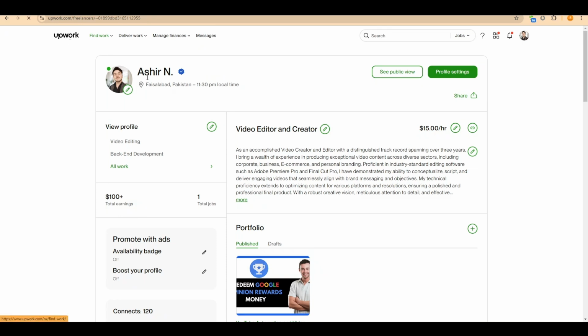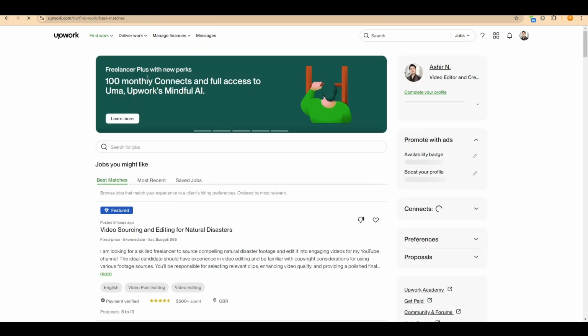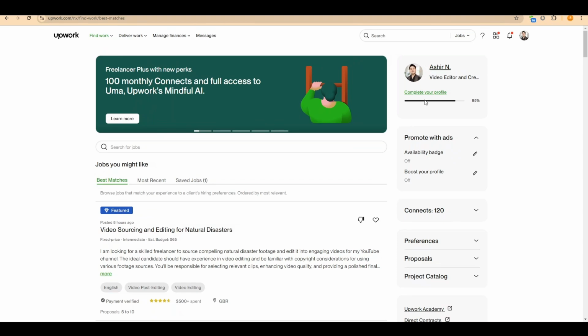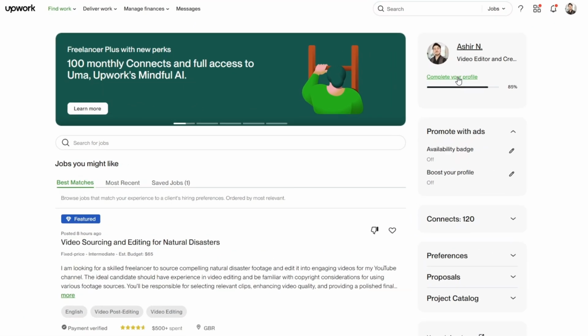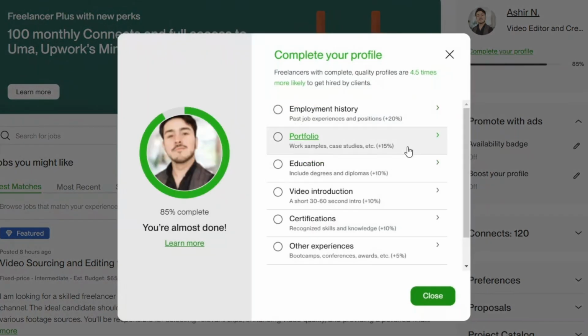The other thing is that you need to improve your profile. You can do that by completing these steps. It says complete your profile, so simply go ahead and click on it. What you have to do is provide some basic stuff like employment history, portfolio, and education.